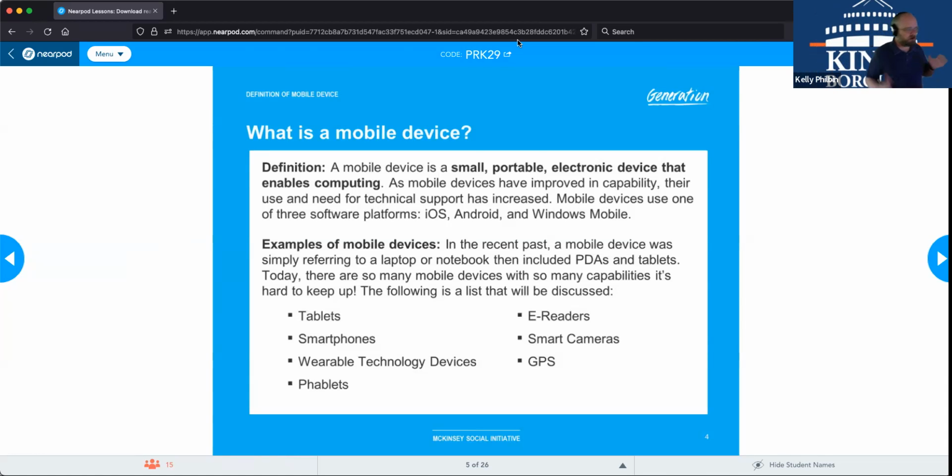Laptops are not considered mobile devices for this, but sometimes they throw them in there. I don't know why, but they do distinguish them separate from this. Here is a list that we'll be talking about throughout this: tablets, smartphones, wearable technology devices like smartwatches, phablets, which is that fun middle ground between a phone and a tablet, e-readers, smart cameras, and GPS devices.